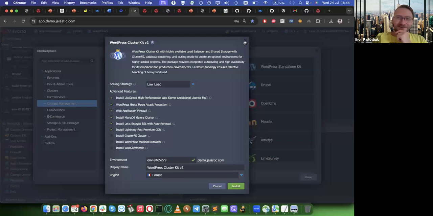So yeah, everything is based on an AlmaLinux backbone and the components which are bricks and make up this ecosystem. This WordPress cluster is just a piece of code. We have a code package which describes how the components are interconnected. That's kind of a mix of Ansible, Lambda functions on AWS, a kind of Helm charts. So that's a huge mixed technology that allows you to utilize all of that.